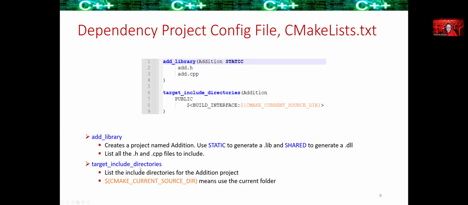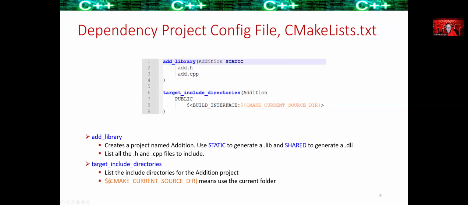Then we use the target_include_directories command to include all the directories that contain the header files you need. We use the build interface, where you say it's for the build, and then you specify the directory you want to use.